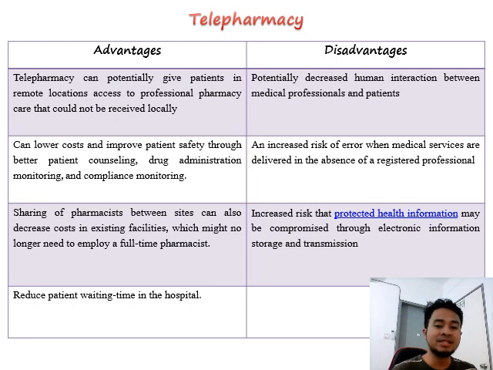Third, sharing pharmacies between sites can also decrease the cost of existing facilities, which means we don't need to have a lot of pharmacy settings in each location, because now one location can cater to, let's say, a whole district, because everyone is connected through a network. Fourth will be reduced patient waiting time in the hospital.